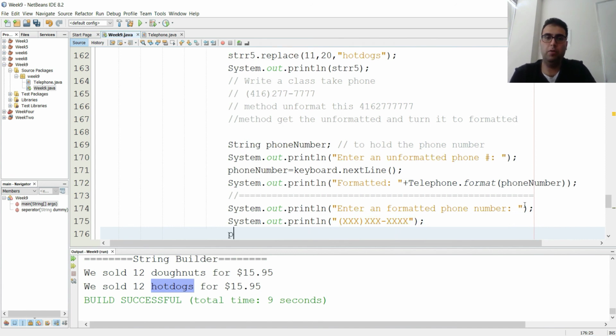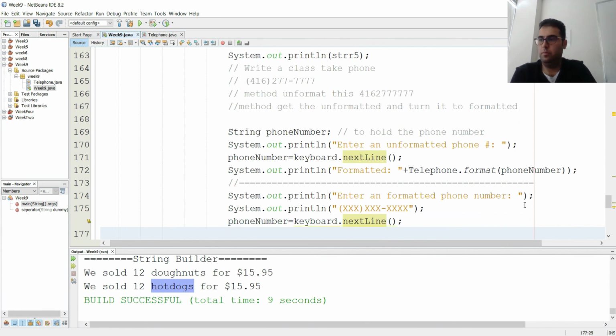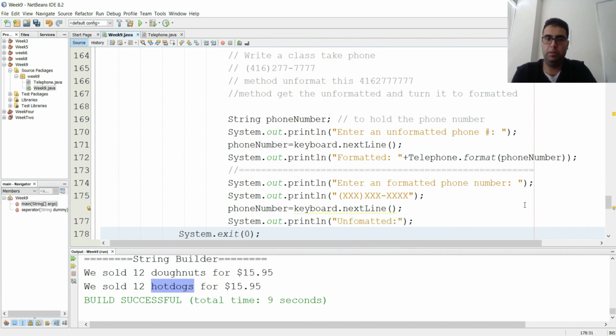Then we grab that input. Let's use the phone number again. What's the point of creating another one? Let's override that. It's a dummy variable after all. So we're gonna go nextLine.